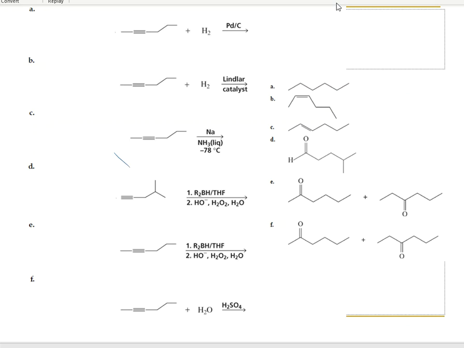For C, this is the trans orientation. And again, the trans orientation is normal, and that's what creates this zigzaggy line. And once more, that would be pointed up, and this would be pointed down. So they leave those hydrogens off. They don't even write them. It's understood to be that way. For D, well, this is the only way that we can get an OH group on the end, and this is a way that they would represent that without drawing carbons and hydrogens for the most part. There's your true skeletal structure of that aldehyde.